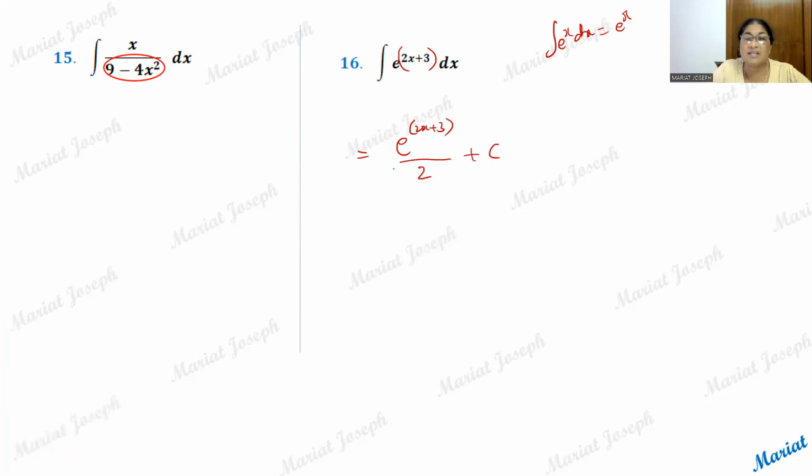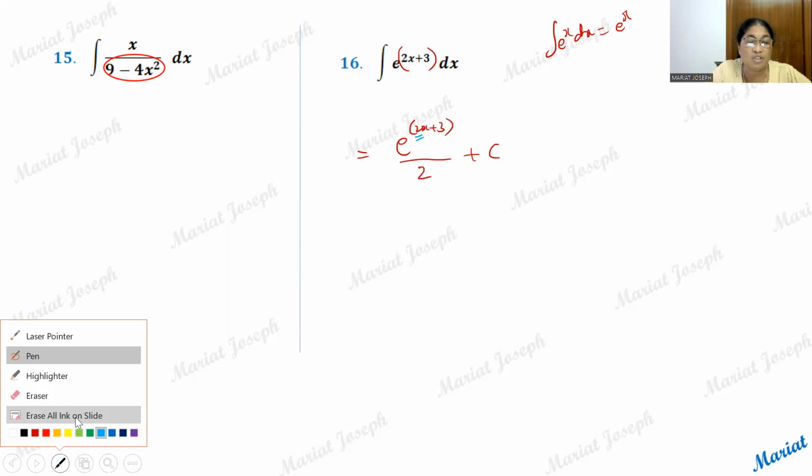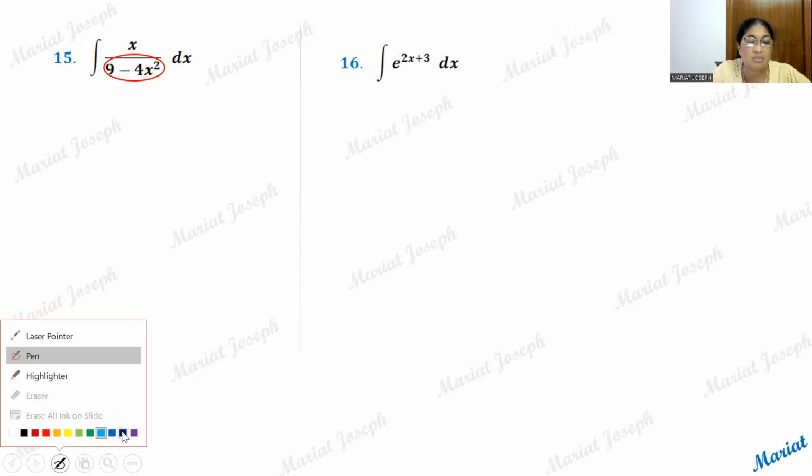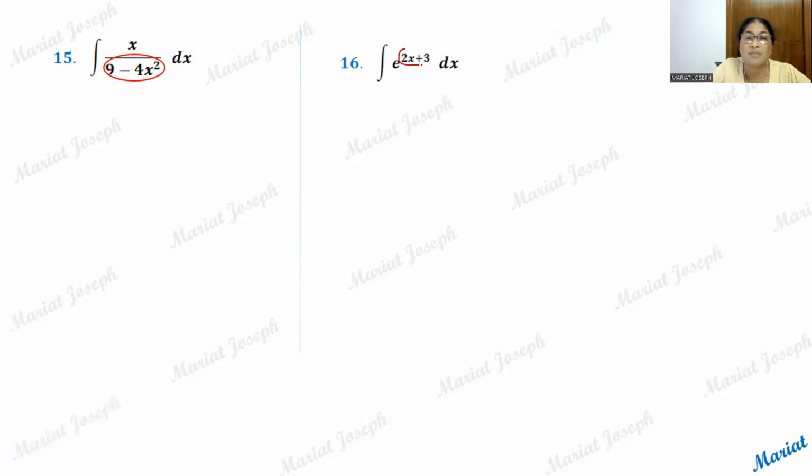Derivative of 2x plus 3 is 2. Only if the derivative is constant, this division will be applicable. Okay, this is the direct answer. But if you really wish to know how you would get this direct answer, go for substitution. Mil jayega tab bhi. So take u as 2x plus 3.